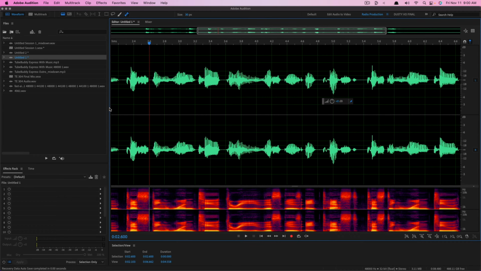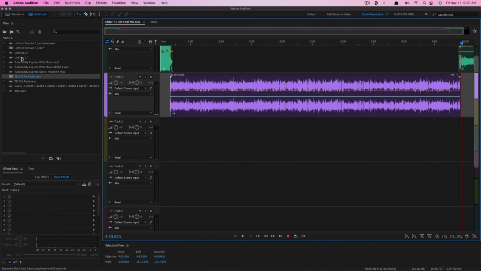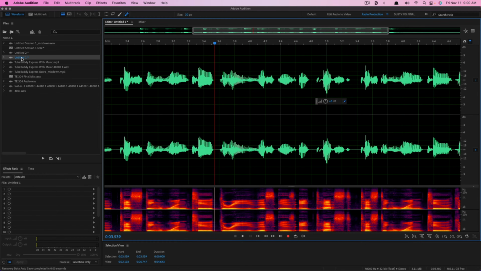So Adobe Audition is an audio editing and recording software from Adobe that allows us to record individual tracks, which is what you see here, as well as multi-track, which is what you will see here. And as with any software by Adobe, you're able to customize the workspace to look and feel how you want to make it more comfortable for you.